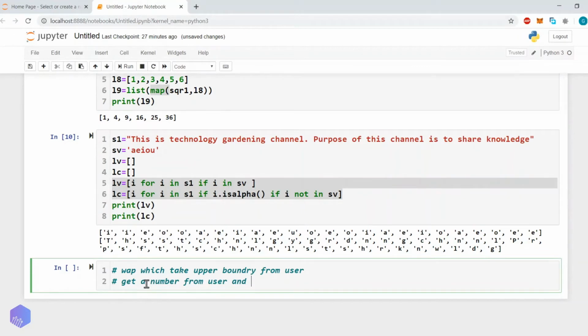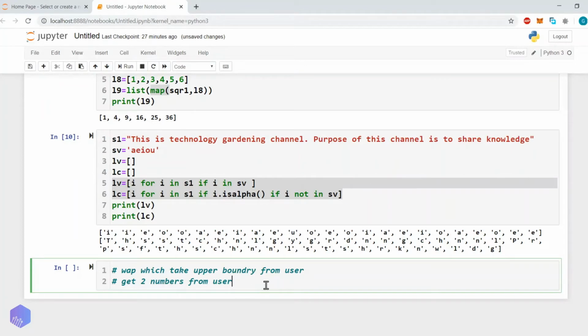Rather than one number, let's say we get two numbers from the user, and we will find all the numbers which are divisible by both of these two numbers entered by the user.